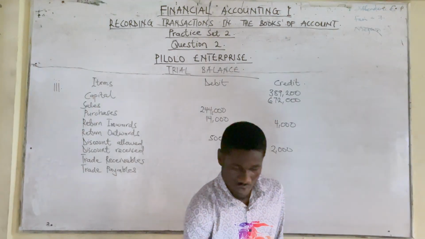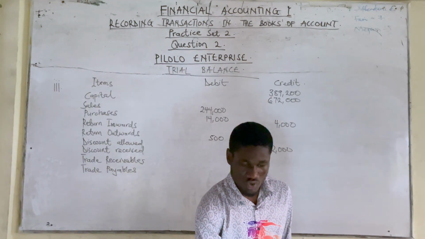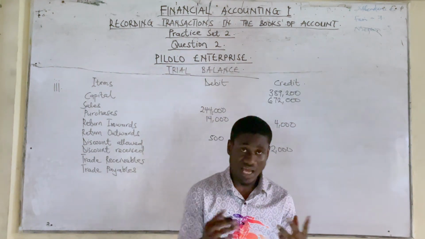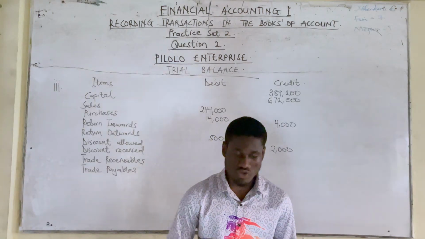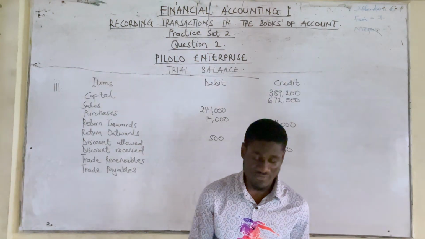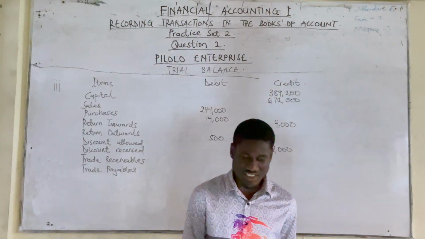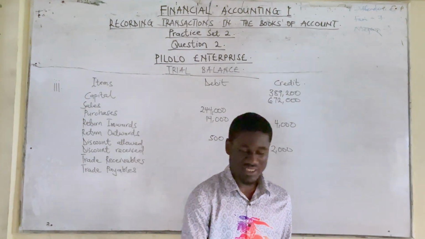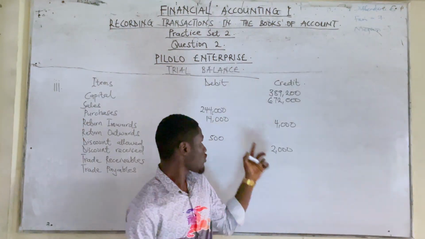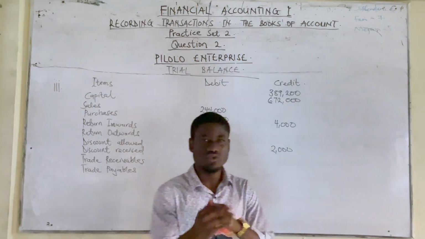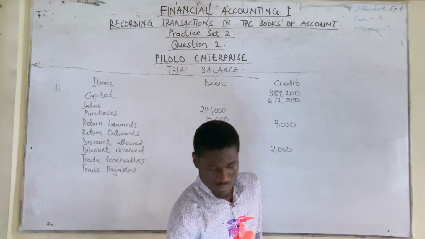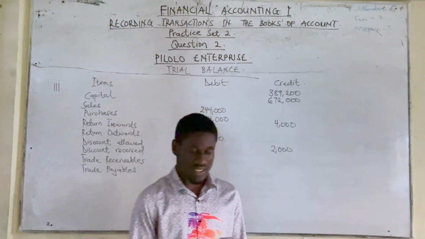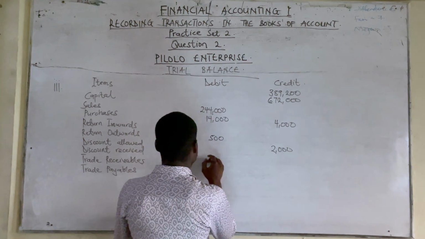You see, for instance, when we were drawing up the sales ledger, we had ascertained the account balance to be 1,200. Then we had Joe's balance to be 43,500. Then we had Freeman's balance to be 26,000. You add all these balances together and you will see that all the balances were at the debit side. So we are going to record it at the debit side for trade receivables. But you have to add all these balances together. That's when we are going to get the total trade receivables balance here. And the total was 70,700.